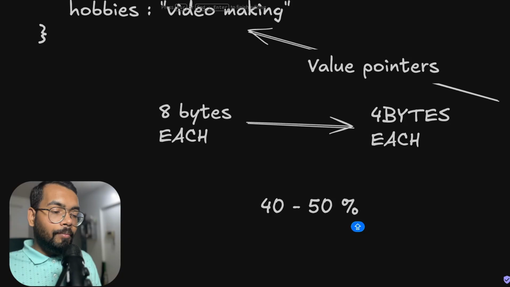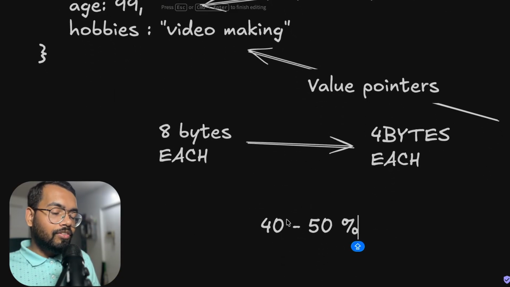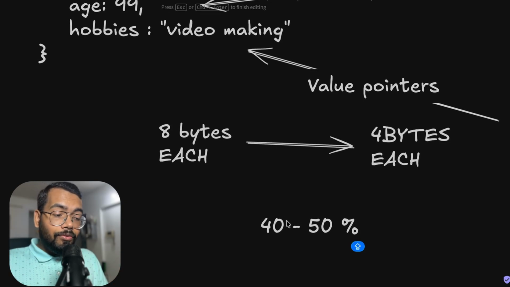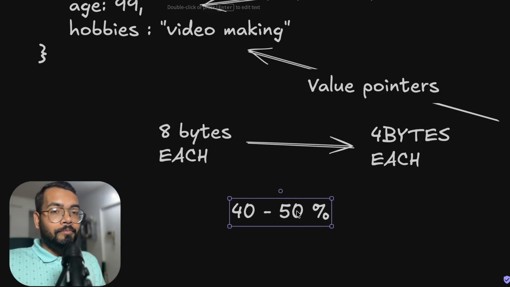And most of the time in production applications you will not see this massive efficiency of 50%, because remember that pointers are the only thing that is affected by this. Your object still takes the same amount of memory as it was taking earlier. It's just that the pointers now take less memory. So mostly you will get like 40% or 30% efficiency. But if you have a small application with very few objects, but those objects have more and more pointers, then you will see more than 50% efficiency in terms of space. That is a very massive improvement. But understand that it also comes with caveats.